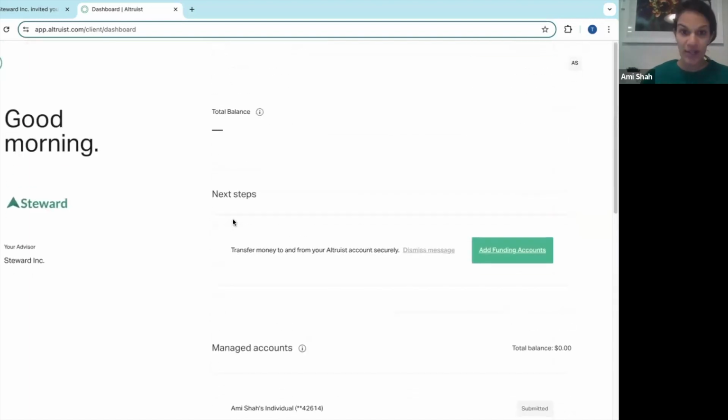So once your accounts are set up, we'll be notified of that. Altruist might take 1 or 2 days to process that if there's anything unusual, but typically it happens right away. And our next step will be, we will initiate a transfer from your existing multiple sets of suitcases right to this nice streamlined suitcase. And so we will proactively do that for you. You'll just get an email in your inbox saying, do you approve that we can do this initial transfer?